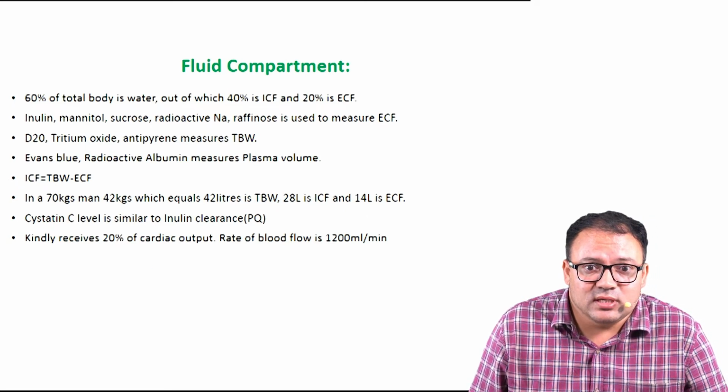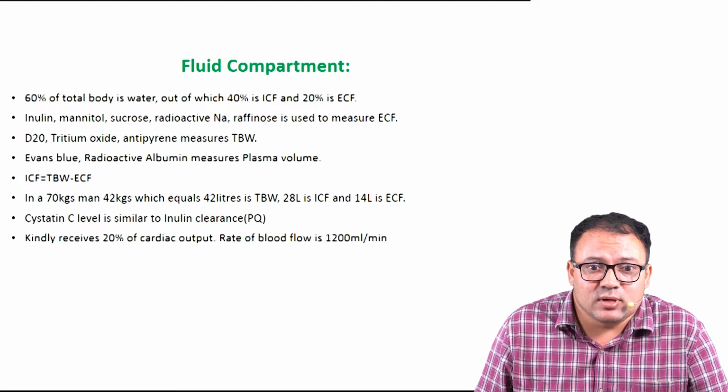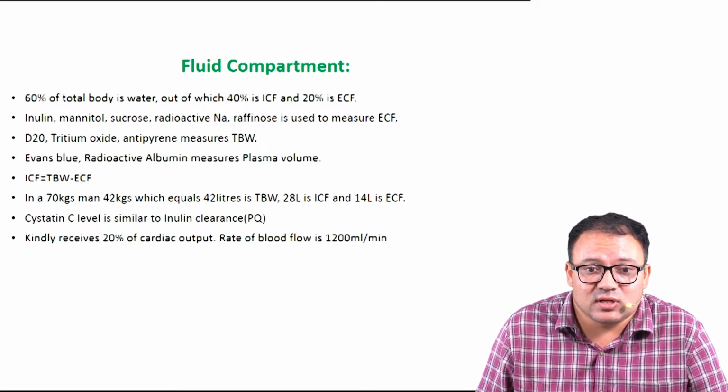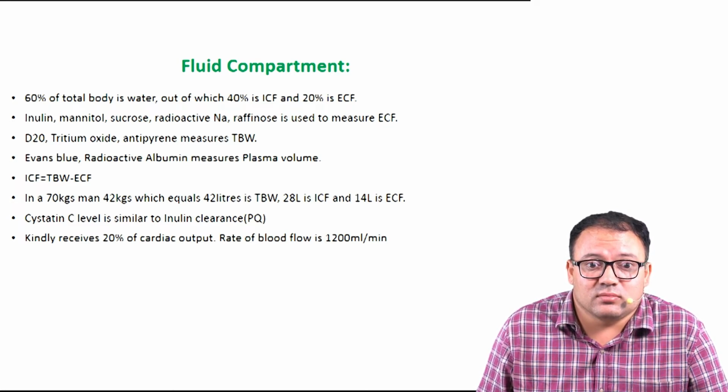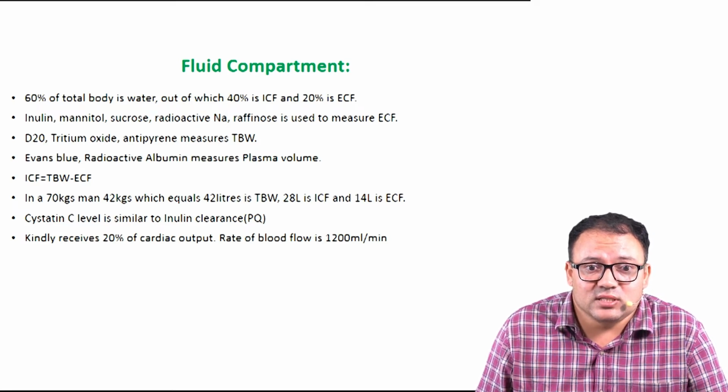Now let's move on to the fluid compartments of the human body. 60% of the human body is made up of water, out of which 40% is intracellular fluid and 20% is extracellular fluid. It means 40% of the body is not made up of water, and 60% of the human being is water.